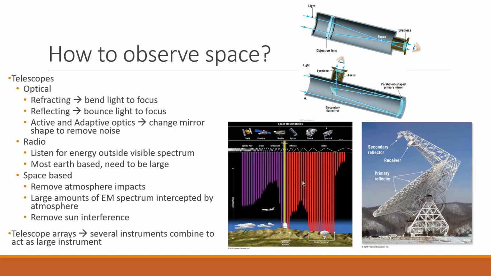The final way that we can put telescopes together is we can actually use multiple telescopes to make them stronger. So we call these arrays. So we'll take several instruments and use them in conjunction so they act as a larger instrument. So sometimes it's just two instruments. For example, the observatories in Chile, they have twin instruments that work together to be stronger. This is very frequently done with the radio telescopes. You might have an X or a cross design to them, and it makes them able to observe further and more clearly.